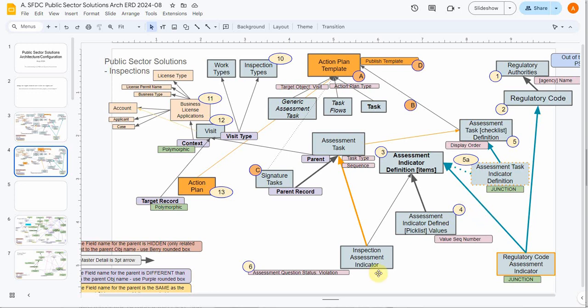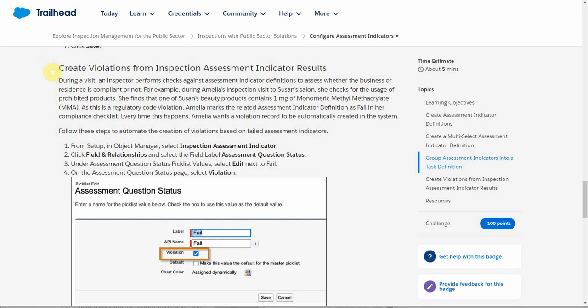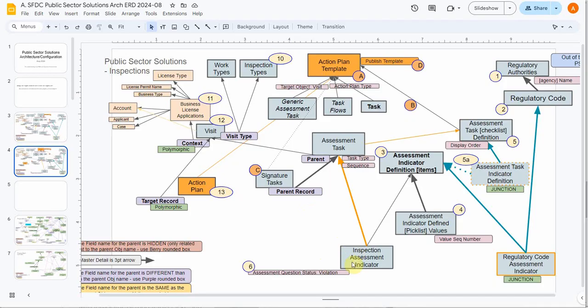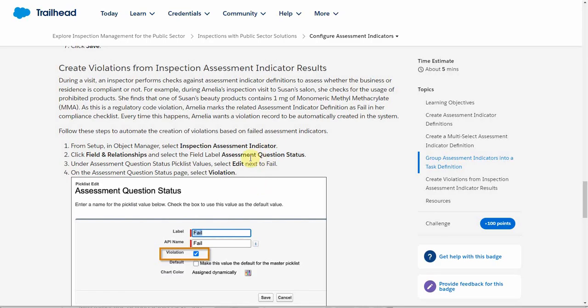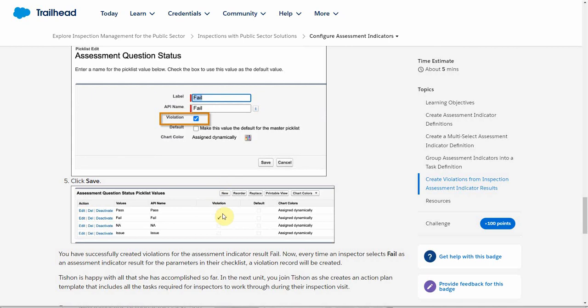The last step is to create violations or an inspection assessment indicator. What they have you do is to go out and change a pick list value to add a failed violation, and so it's a way of creating this violation checkbox as part of the pick list value questions.